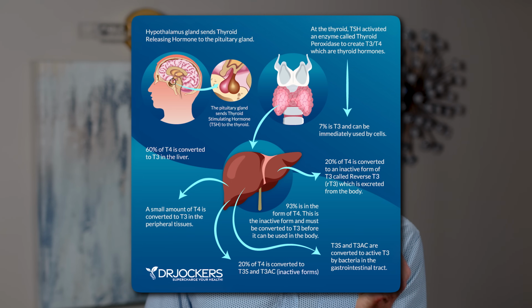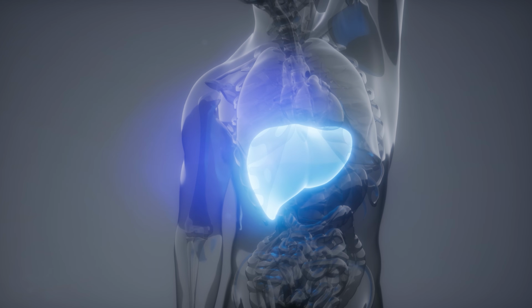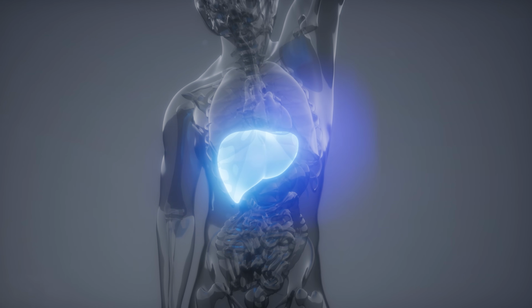Also, people that have dry skin, dry hair, hypothyroid type issues, I think liver gallbladder issues. In fact, your thyroid produces T4 and T3. T4 is inactive thyroid hormone, T3 is active. That's what actually activates the cells to produce more energy. And so the thyroid is producing primarily T4, this inactive form. The liver does most of the conversion, 60% of the conversion from T4 into active T3 is done in the liver. And so if your liver's not functioning well, then you're not able to get that right conversion, and therefore you're more prone to dealing with hypothyroid type symptoms like dry skin, trouble losing weight. Those can all be signs.